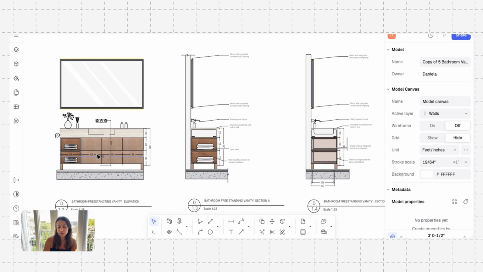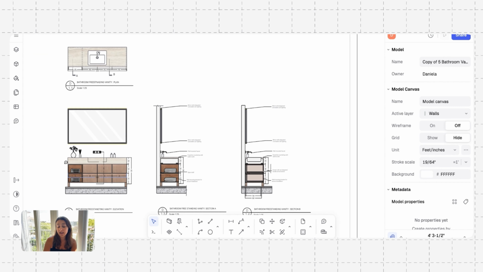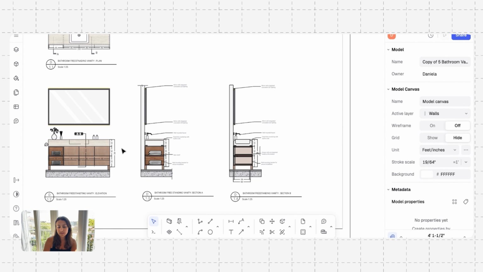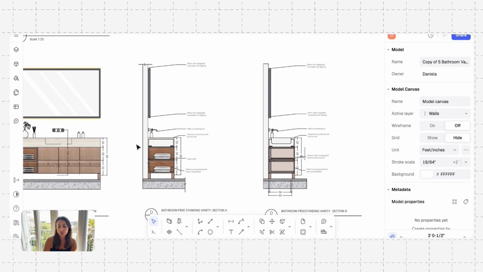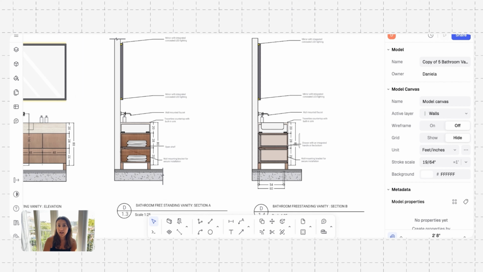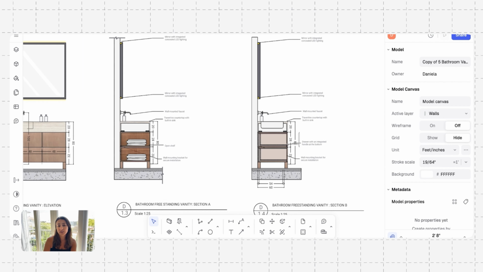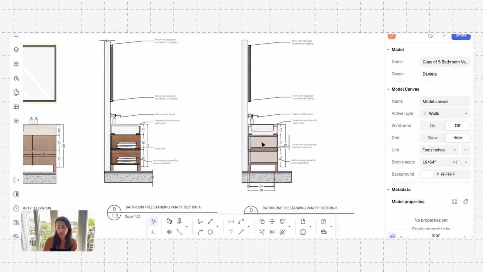So let's take a look at these sections here. And while we're taking a look here, I want to give you a bit of a blueprint tip, and that is to leave clearances from the walls and toilets. So you want at least 4 inches. And this is going to be great for cleaning.